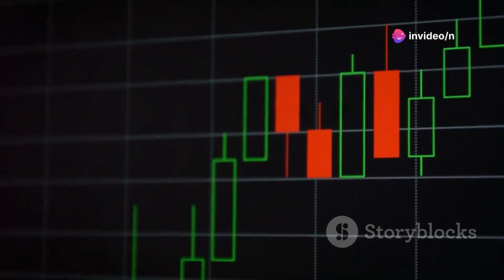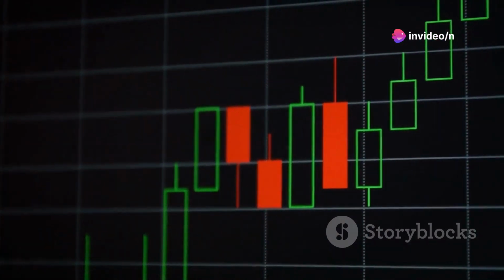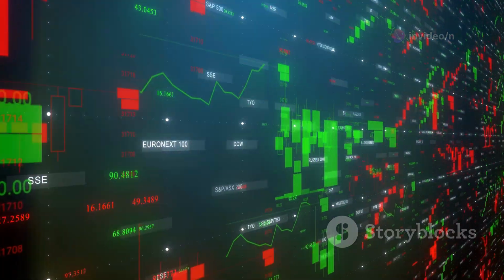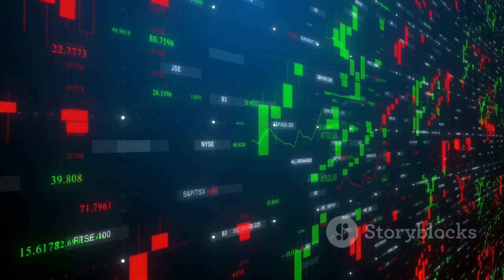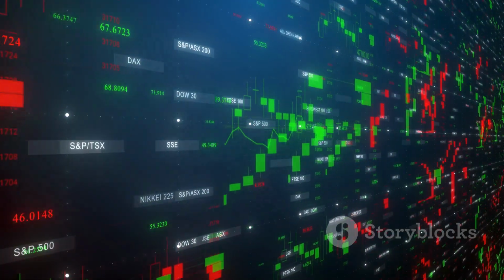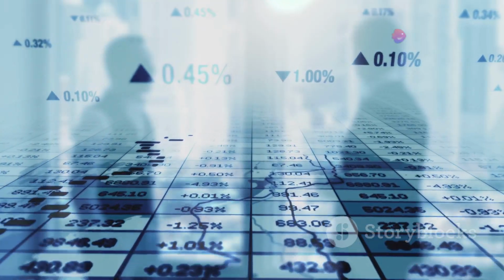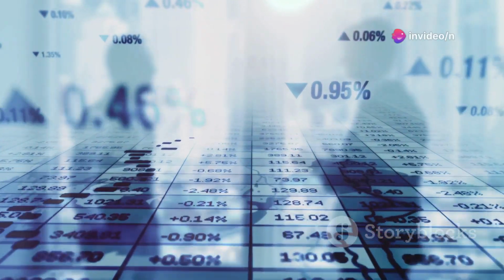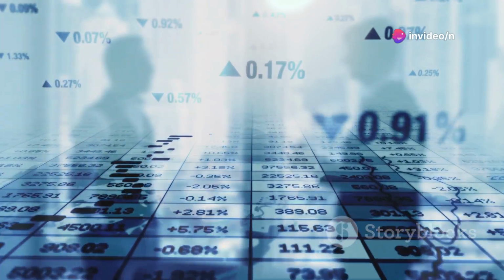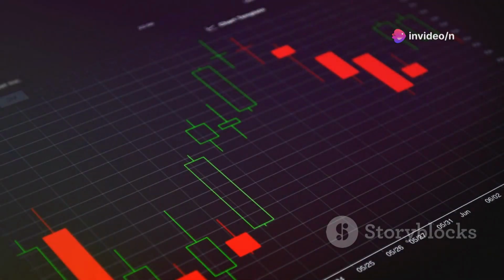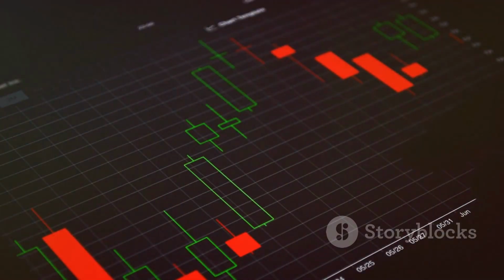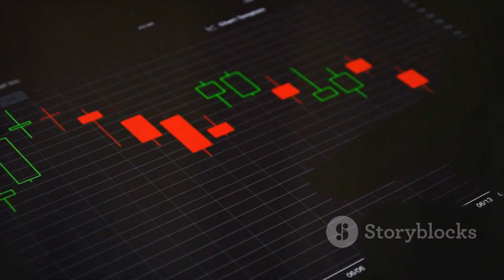Stock market charts can seem like a foreign language to many people at first glance. They are filled with lines, bars, and patterns that can be confusing to beginners, making it seem overwhelming. But just like any language, with a little effort and practice, you can learn to understand them and use them effectively. Charts are a visual representation of a stock's price history, showing how the price has changed over time.